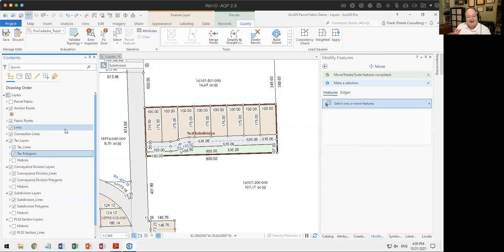I can tell you that many of my clients, and Kim, I know you're here right now, are taking the PLSS out of the cadastral parcel fabric and putting it into its own PLSS parcel fabric, so that we don't have a cadastral mapper make changes to the PLSS. It really doesn't have to be. Matter of fact, I would say it shouldn't be in the cadastral parcel fabric.